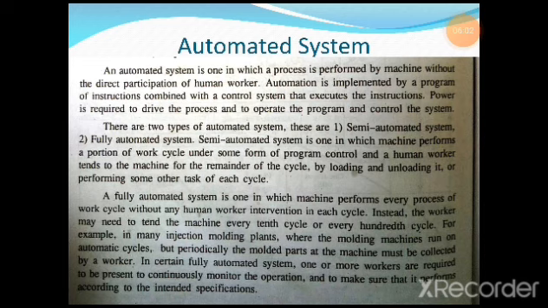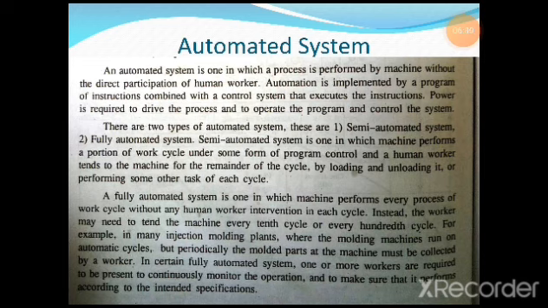This is very, very important, because when we are going to use automatic machines, we need to prepare the program of instructions as per the process, as per the job, as per the machine specifications, etc. Instructions combined with a control system. So that program of instructions will be stored as data in the control system, which is going to execute the instructions, which means it is going to see that the operation is carried out automatically by the cutting tools or by the machine itself.